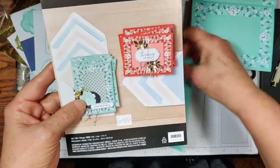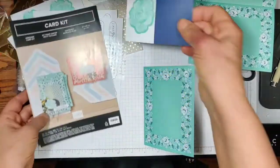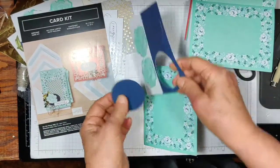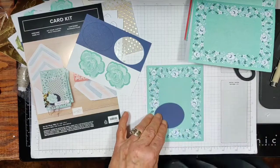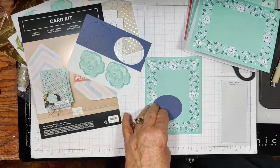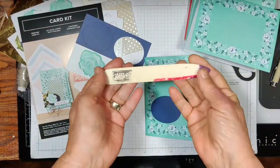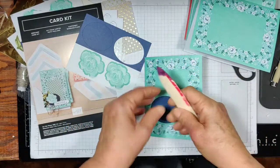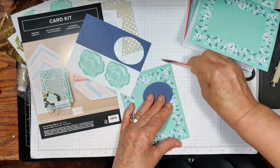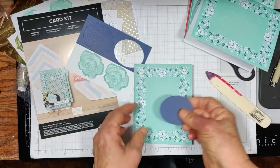Looks like this one, we've got it going this way. And then we have one of these. Another item you might want to get is a bone folder. A bone folder looks like this. Of course, yours would look a lot better when you get it, because it won't be all messed up like mine is. You just take the card and press it right here on the edges, and that makes it lay flatter for you.